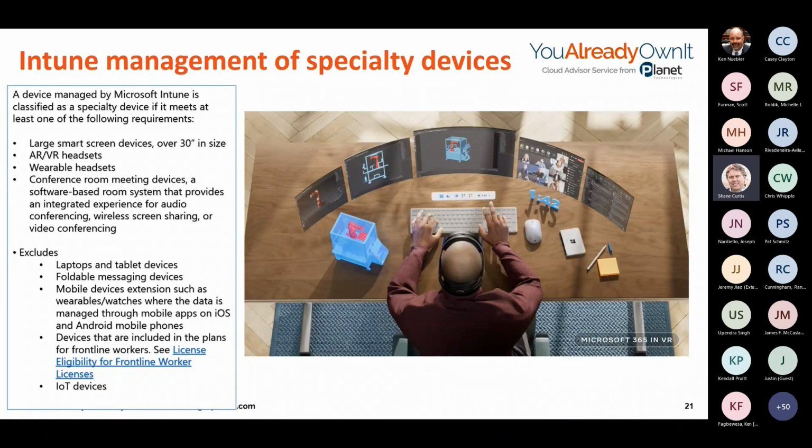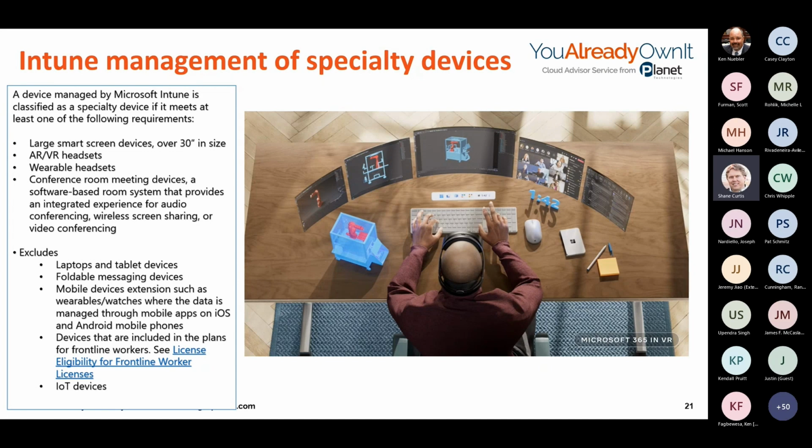So another new thing coming, the Intune management of specialty devices. Sorry, this slide is a little wordy here, but the overall idea is that Microsoft is expanding endpoint management across more types of devices, based on feedback from a poll they did through another third-party company that gathered a lot of information. They were seeing that there's a good chunk of endpoints out there that are these specialty devices that are not being managed at all in most organizations.